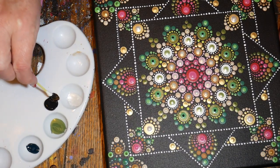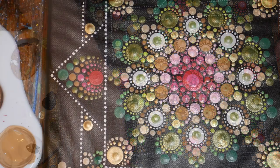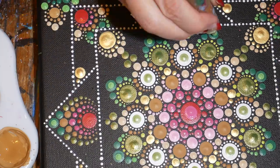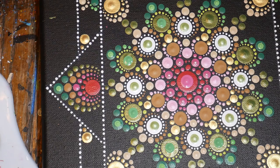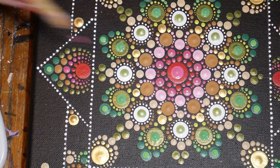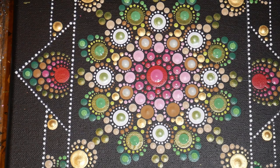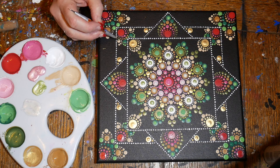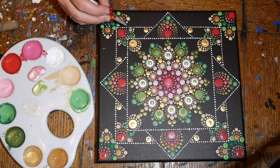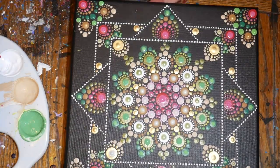I noticed I had a couple of drips of paint, so I used a Q-tip and some of the black satin to cover them up. Now I'm going back with my final top dots — putting a lighter shade of green on top of a couple of the end petals of the darker green, then a medium green on top of the olive. And this is that Martha Stewart Gold Mother of Pearl — I'm using that on the brown dots and also on the pink dots. It's just so beautiful when it dries; it has a little bit of a gold rim around the edge, kind of a magical effect. I just really love this paint.